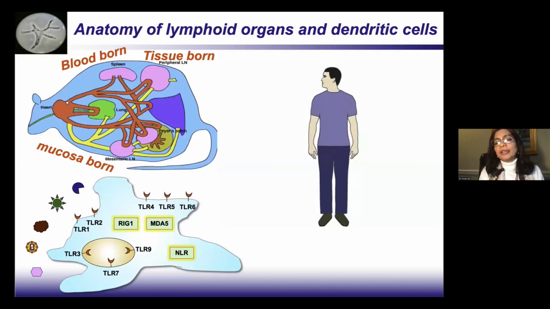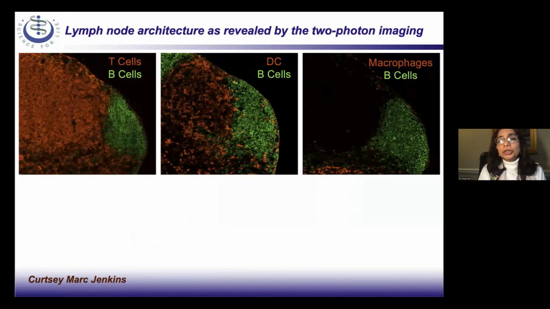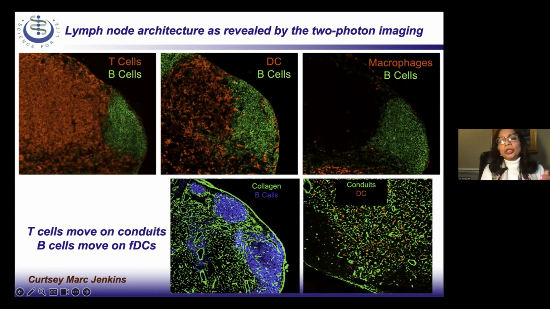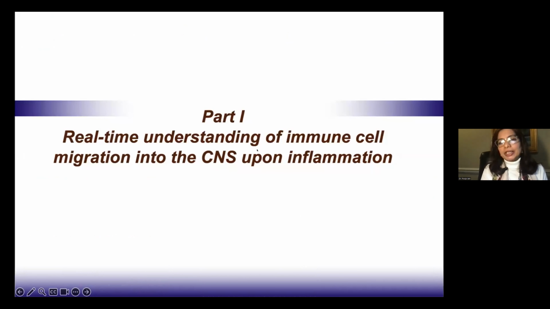And this is also the fundamental of vaccines, how memory responses are created. Now, with 2-photon imaging, we can very nicely see, similar to what the film showed, the lymph node of an animal, the localization of the T cell area and B cell area, superimposed with the circulating dendritic cells. As you can see, the macrophages are pretty much on the margin. They are called marginal zone macrophages, and dendritic cells are embedded within the T cell and B cell areas. T cells move on conduits, but B cells move on a very specialized dendritic cell called the follicular dendritic cell.